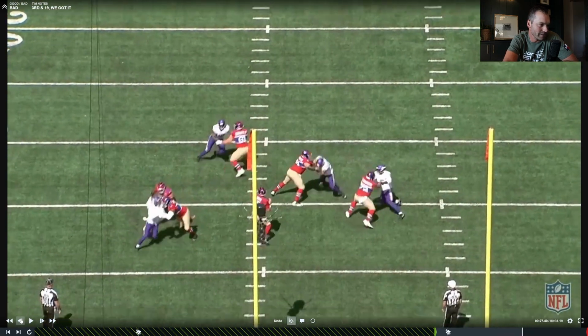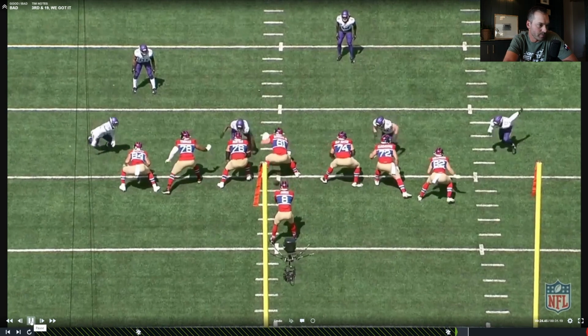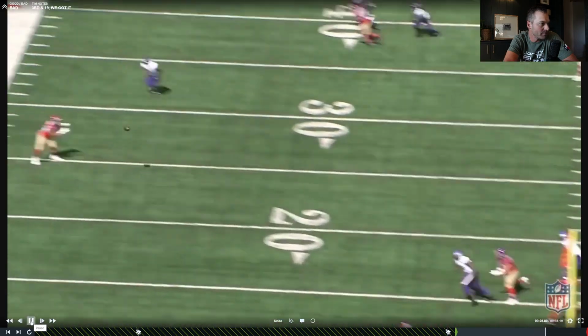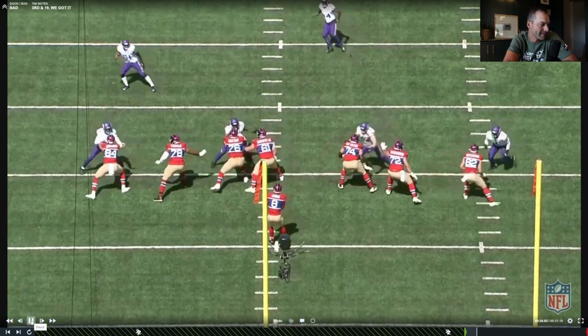Clean, right? Clean pocket. This is what happens when it's still a ball game. When it's still a ball game, we're going to get a clean pocket because guess what? We still have some semblance of playing competitive football.